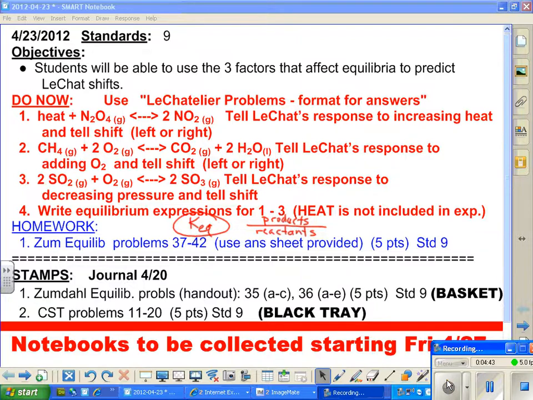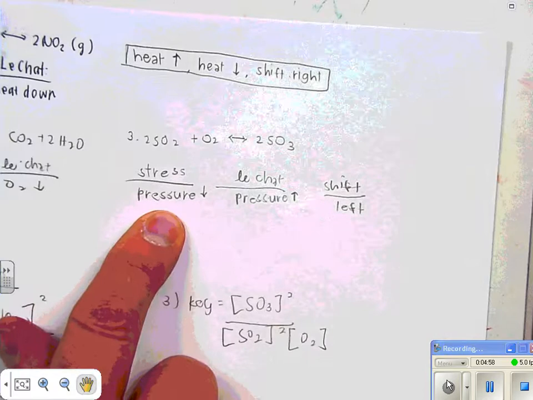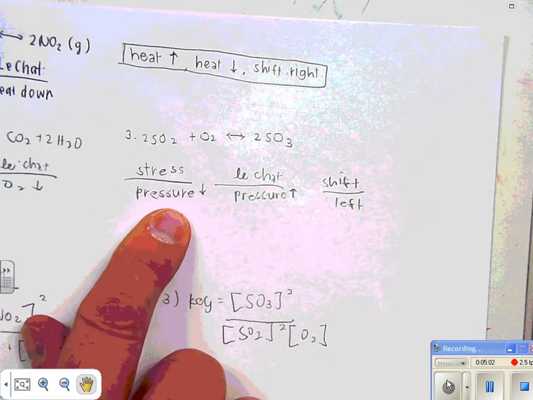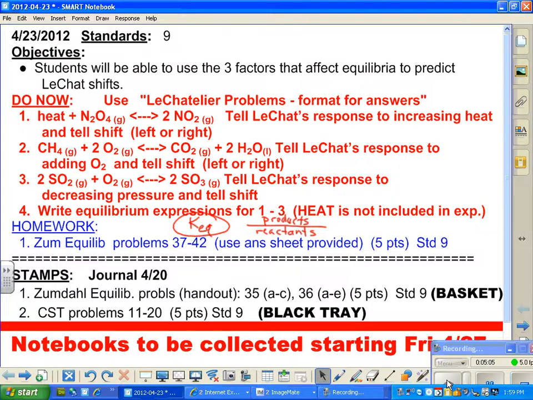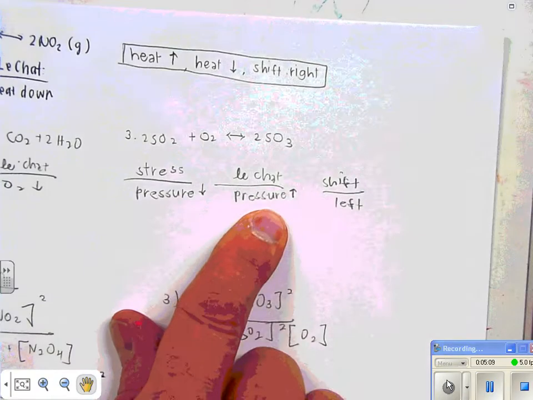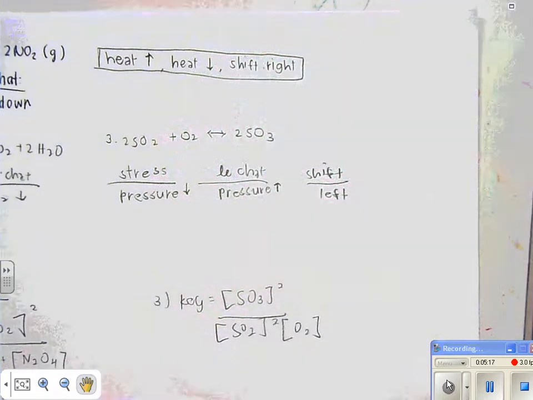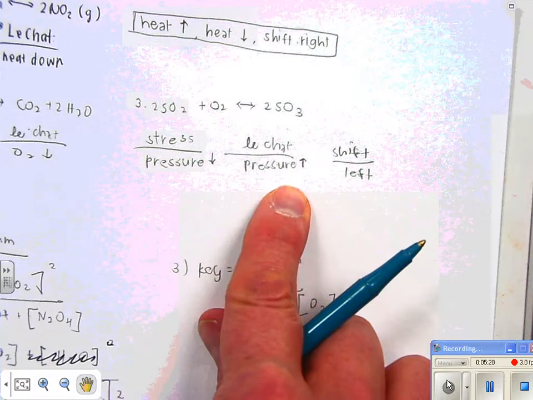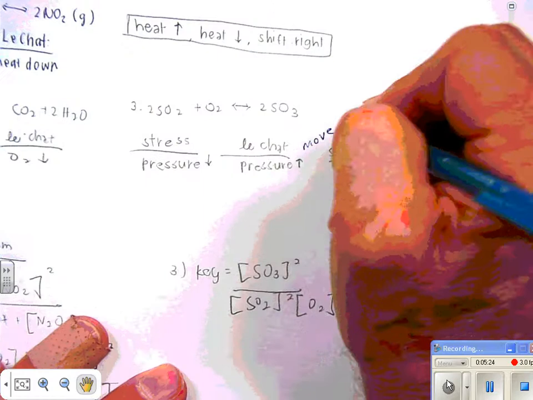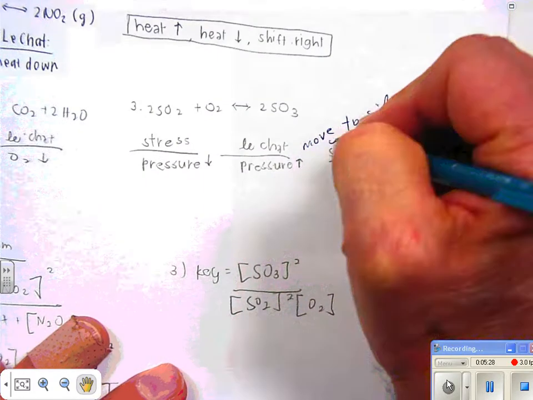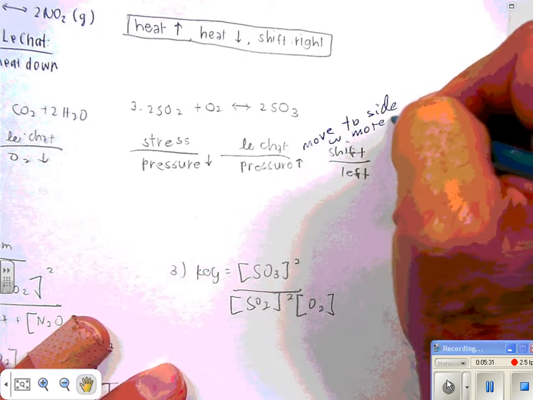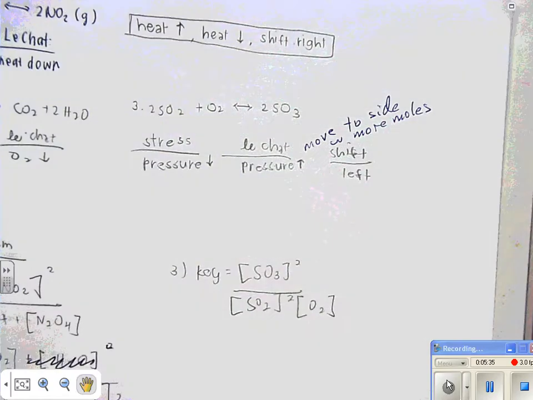Okay, number 3. In number 3, what we're doing is we're dealing with decreasing pressure. So pressure is one of the new ones that we talked about earlier in the instructional period. And even though they don't have the sheet, they kind of mimic the sheet, and he has the stress is that pressure is going down. And decreasing pressure is the way it was described, so that is correct. And LeChatelier's reaction is to move it up. Now you've left out what he's going to do to move it up. Okay, so what should have been put in here is move to the side with more what? Moles.